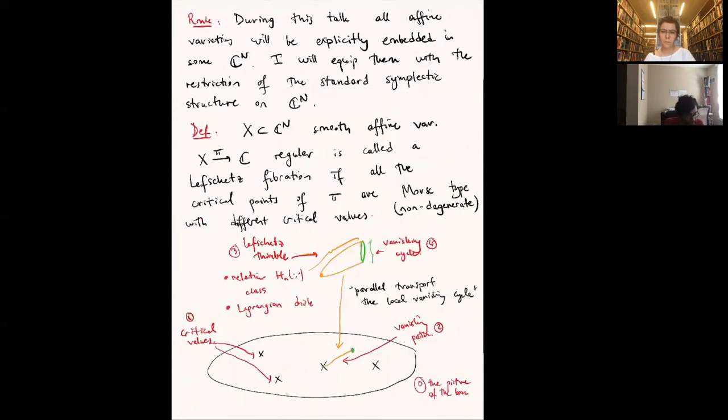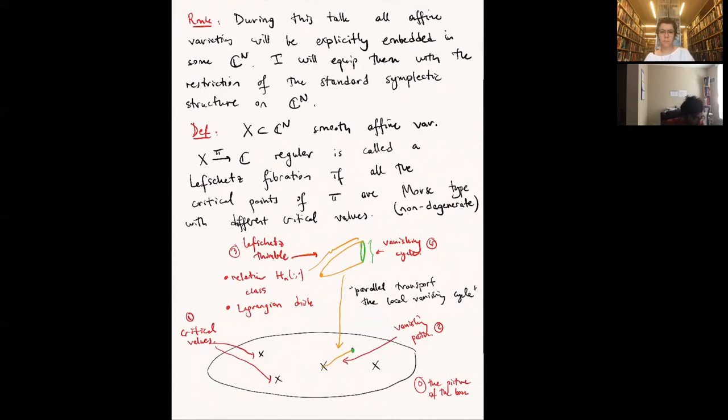This seems like a choice, but for a smooth complex affine variety, the choice of a symplectic structure is not actually a choice. It's well defined. If you choose a different embedding into a complex affine space, you will get another symplectic form, it seems, but actually the two symplectic forms that you get from two different embeddings can be related to each other by a deformation. So there is, in a certain sense, a unique symplectic structure on a smooth complex affine variety, but I'm not going to need that today.